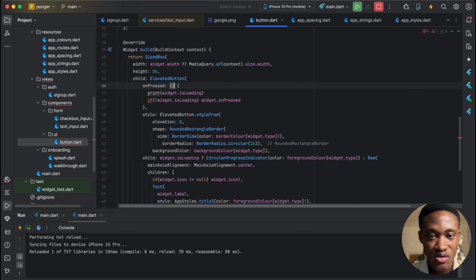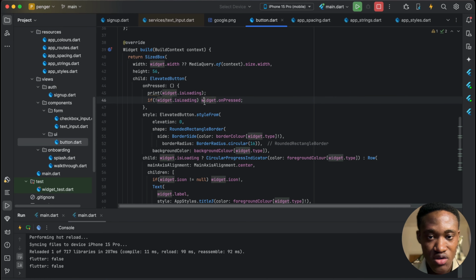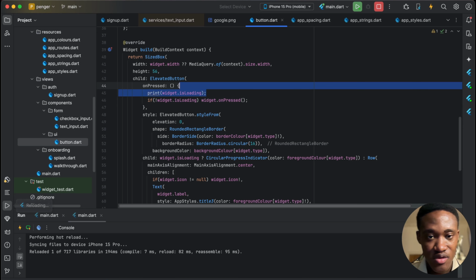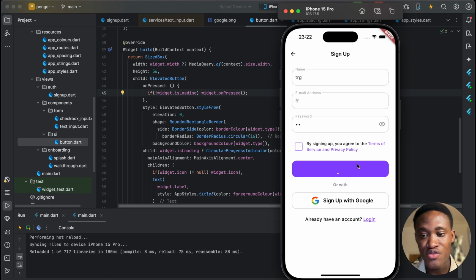Okay, just take this away. Okay, so here if I print this, it's false, it's not loading. So if it's not loading, then it should return this. Okay, so now we have this here. Okay, so when it's loading, it won't do anything until it's done. Okay, so that's the whole idea.